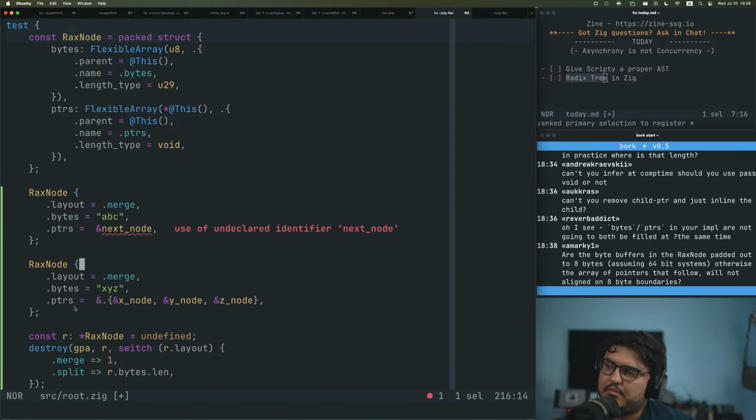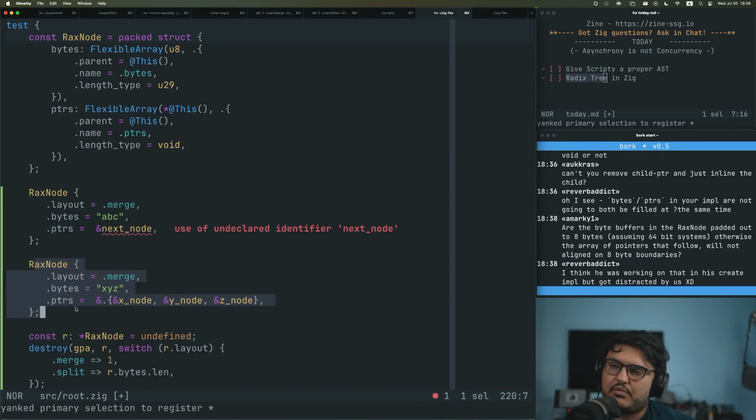So you get the idea. You initialize this node into one type or the other, and then sometimes you switch their kind based on all the operations.